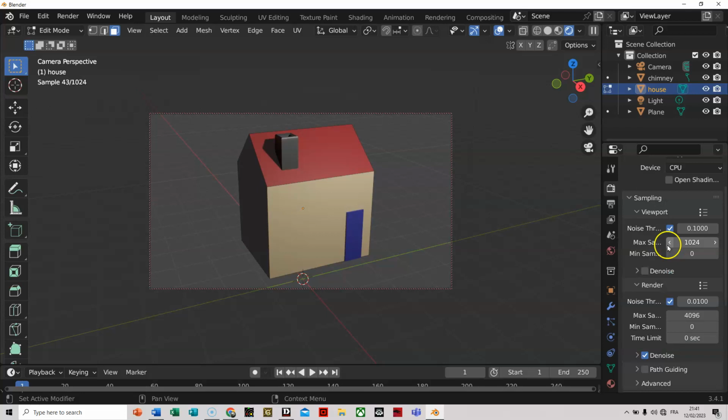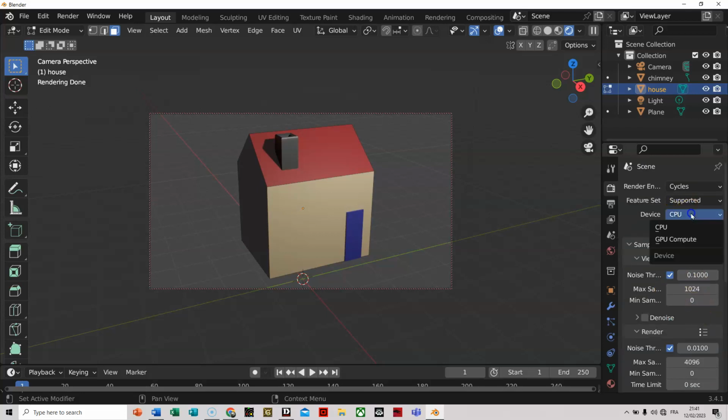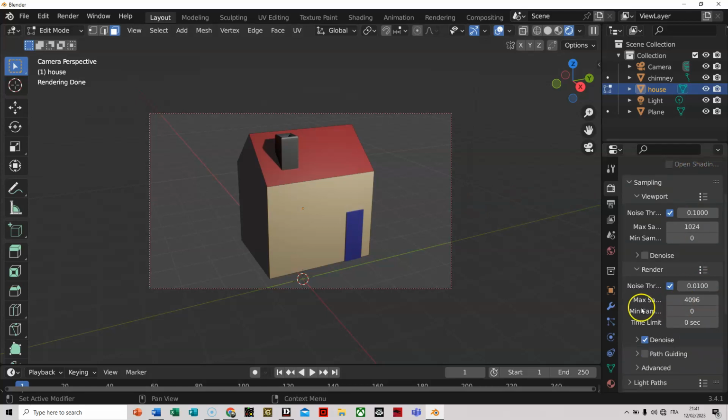Go back. Before I do so, I change from CPU to GPU, because the GPU is faster for this kind of task than your CPU, even if you have a powerful CPU. Then I'm going to the render menu, and I'm going to change the samples, because the maximum is on 4096. This is way too much. You only need 100 or so for a simple project. I leave it always at 100.